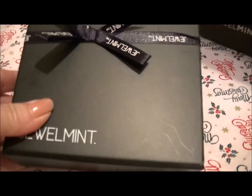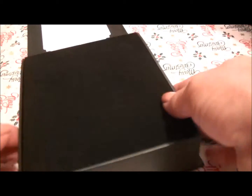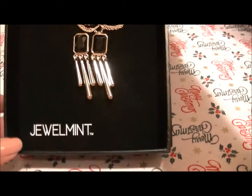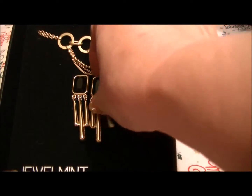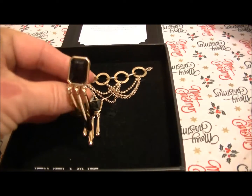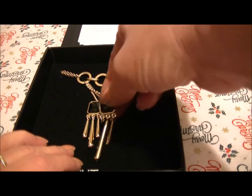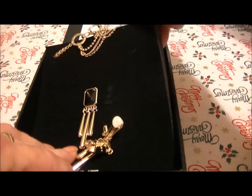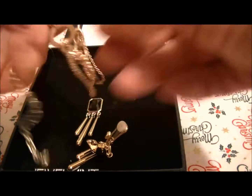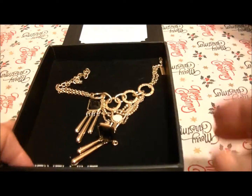Here's the first box. Some of this really is not my style, but maybe I'll give it away or something. They come in these nice pretty black boxes with a little foam insert. Here's the first two items — these are earrings. They're shiny gold and they're clip-ons. I don't really wear clips but they're pretty anyway. The other item is a bracelet — it's a dull colored gold, not real shiny, and it's really kind of pretty. I like it.